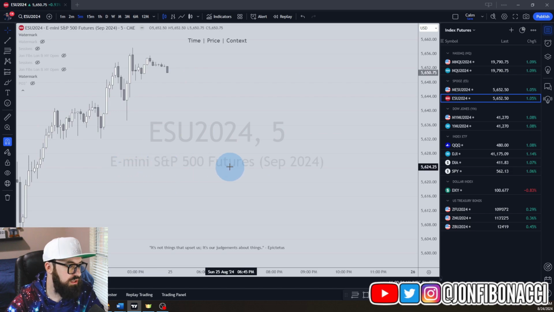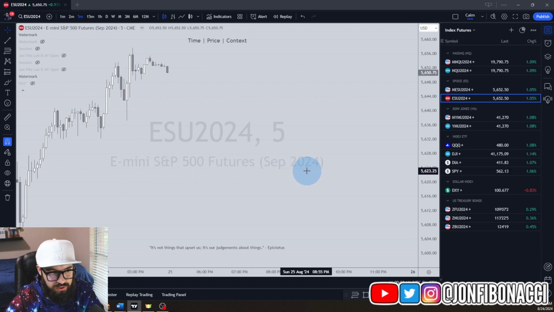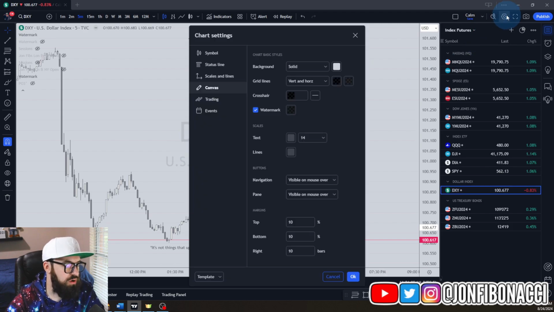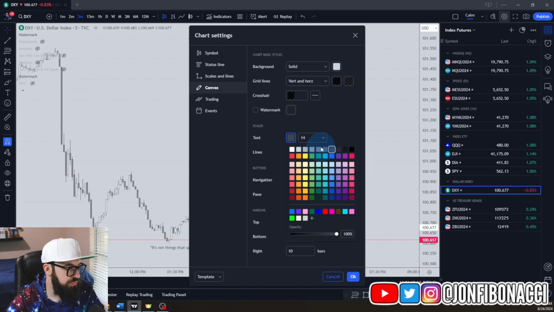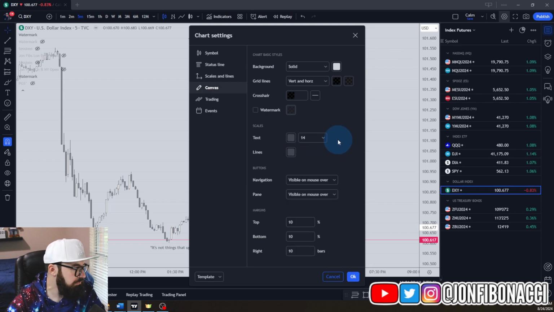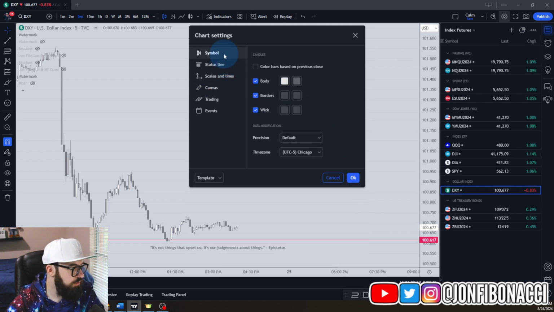5-minute chart, that's what it is. This is the September contract, right? Or if I switch to dollar index, it will show you dollar. So I don't care for that, so I uncheck it. That way I don't see it. And if you want the other settings I have, the scale text is 14, some gray, the gray above the blue, and so on and so forth.